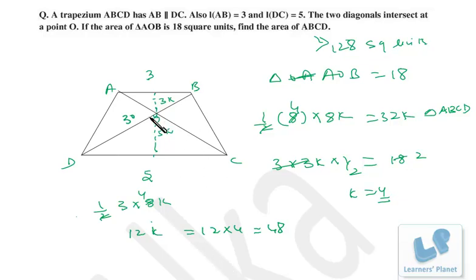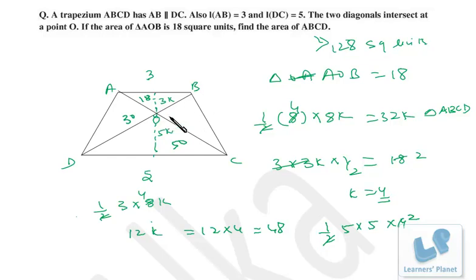So we got the area of this part, that's 18, area of this part is 30. We find out area of this part as well. So that's half 5 into 5K. K is 4, base into altitude. Half base, that's 5 into altitude 5K. Instead of K, I am putting 4. Right? So 5 5s are 25 into 2, that's 50. Right?